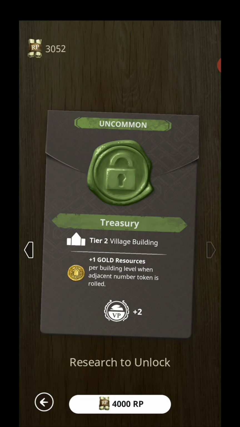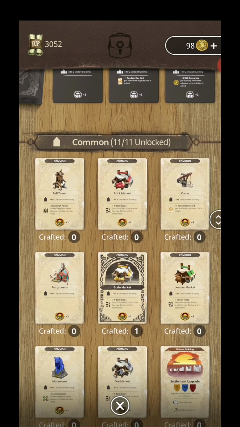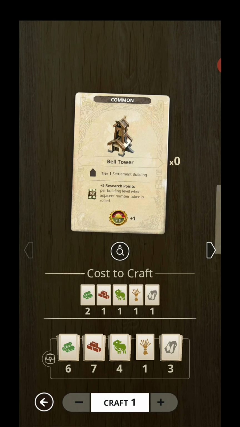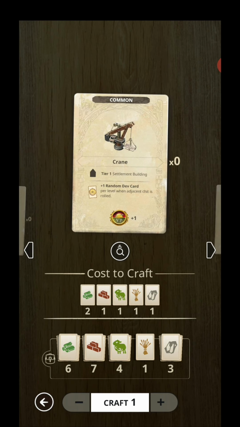So for the dev cards, there's so far 3 levels. You have your common cards, which are available to be built at settlement tier 1s, and generally cost 1 to 2 resource to build.